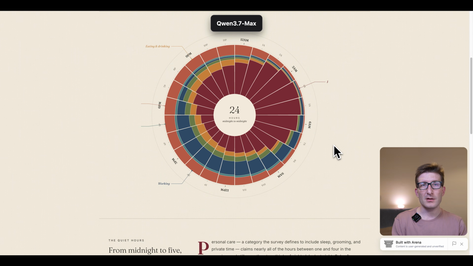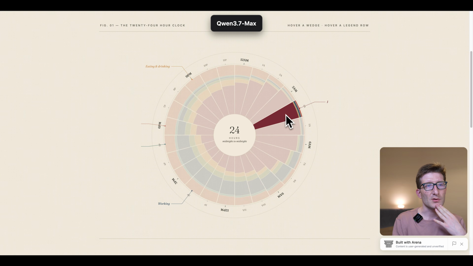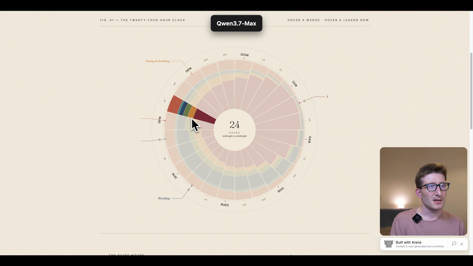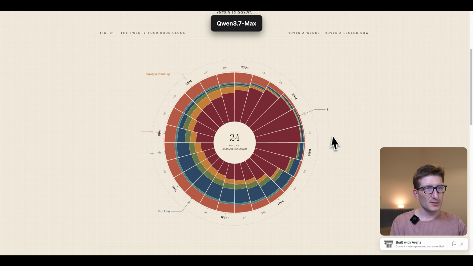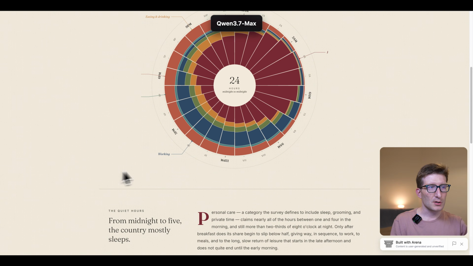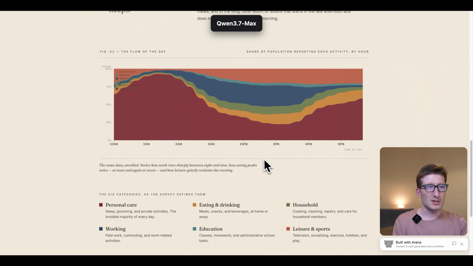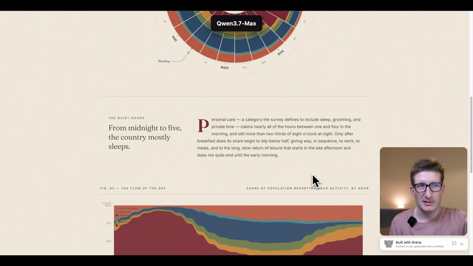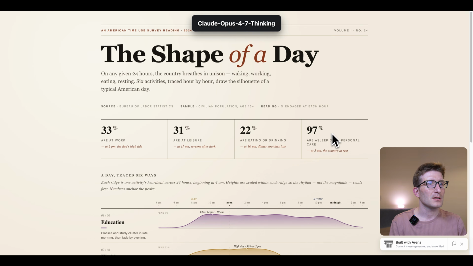Qwen 3.7 Max. Now, we haven't seen this model before. I've done a few tests on this, and I want to see more of this model. And this is pretty cool, right? It's a very different take on the visualization. I kind of like the feel of it. I think you need more precision when you're doing charts like these to show what we're looking at. I like the vibe of it, but the technical execution is still lacking. It's missing some labels, and if I need to scroll down to see what I'm looking at, that's not good. But I think that's a really nice job.